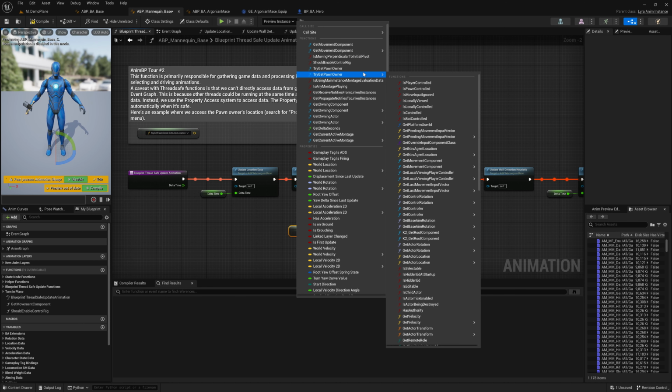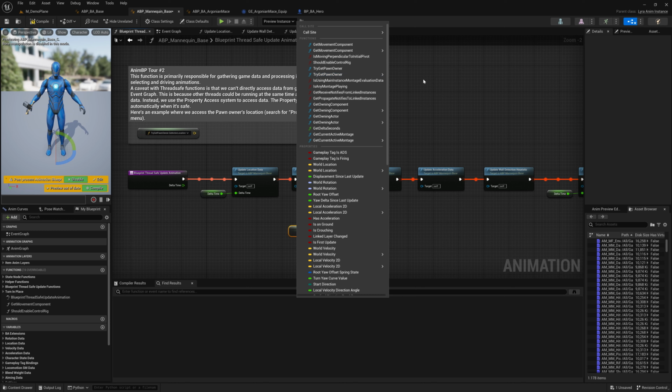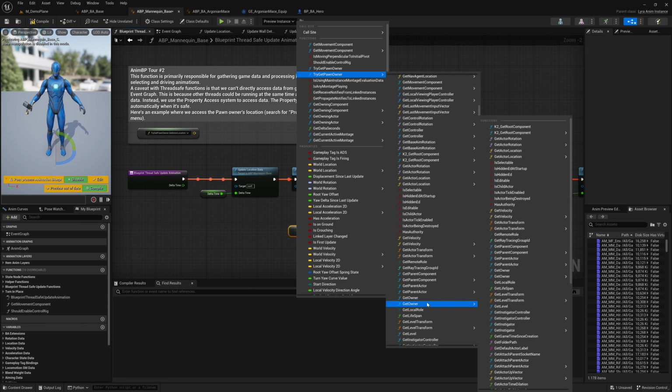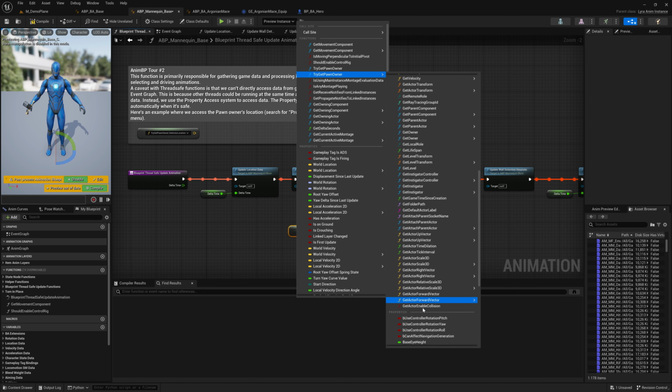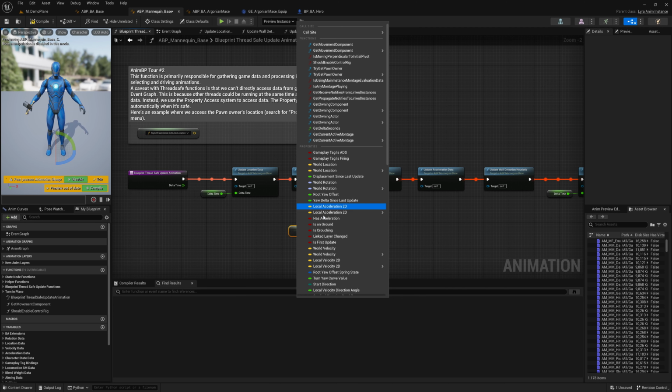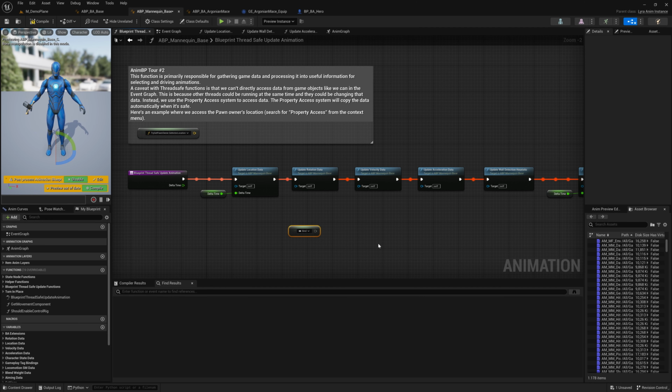It allows you to do things in the background without going to your main thread. Big problem is we cannot access the skeleton of the equipped weapon here. That is something you would have to do in C++ to make that thread safe. We can access a lot, including our pawn and skeleton, but only from the hero, not from the weapon. So that is something that we cannot really manipulate. So this great option for the moment is not accessible to us. That's the reason we actually use it in Blueprint with the main thread.